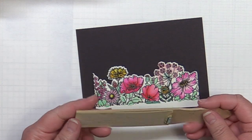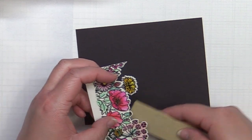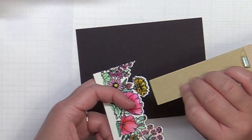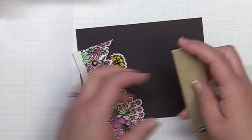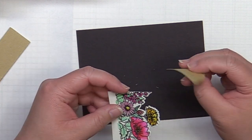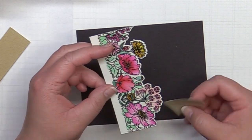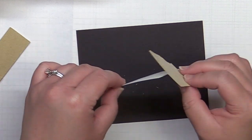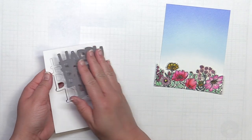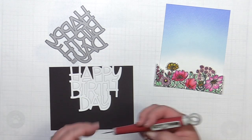Here's where the stump sander comes in. This tool is actually meant to be used with gamsol and paper stumps, but I love using it to help clean up die cut images. All dies, no matter the quality, seem to leave little tiny bits of paper stuck to the edges of the die cut image. I like to run the full sander gently across the back of the image to shake off any pieces that are easy to dislodge, then tear off a little piece of the sandpaper and use it to go over all the intricate edges. You can also fold and roll the sandpaper to get into every nook and cranny. I kept a piece of black cardstock underneath so you could see all the bits I was dislodging as I worked.